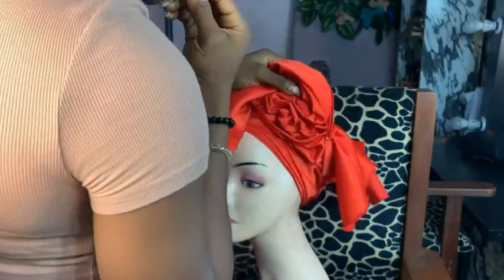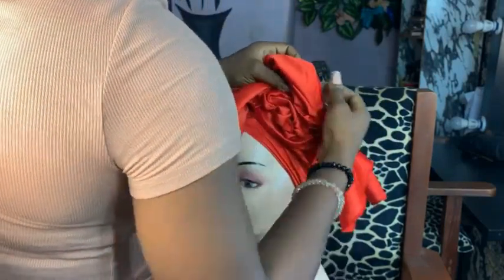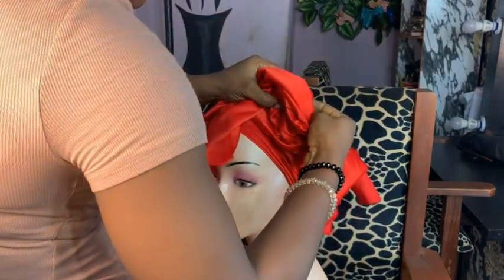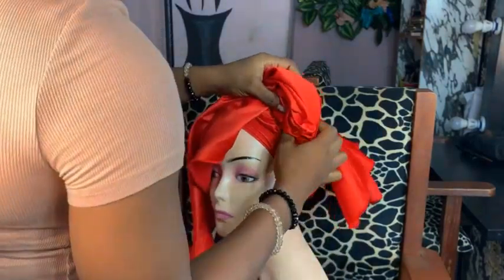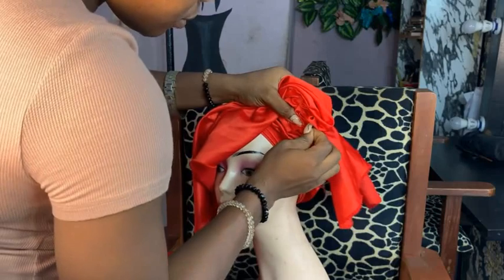It can really make your work look really dirty. So if you're going to pin, place it from behind the gele and then just pin it, not at the front of the gele or at the front of your fabric. Just place it behind and pin. So I'm going to leave you guys to enjoy the rest of this video until it is necessary for me to come in again.